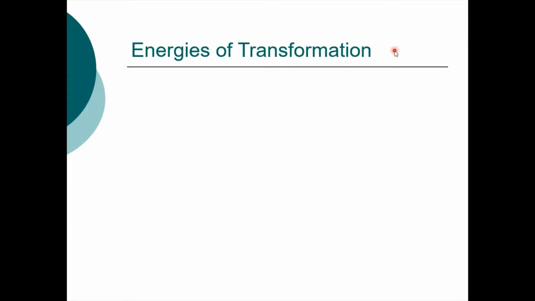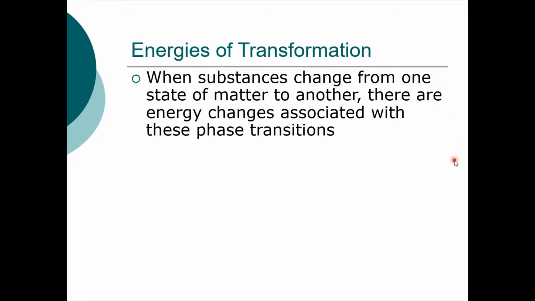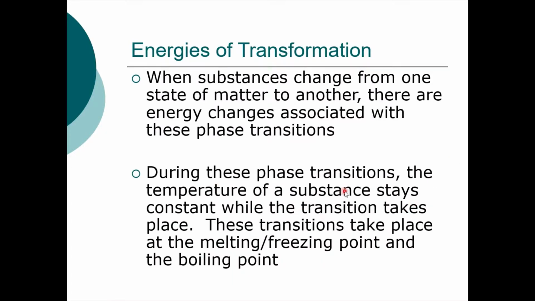The third one is phase changes, or another term for them is energies of transformation. And energies of transformation are when substances change from one state of matter to another. There are energy changes associated with these phase transitions. You have to put energy in to get something to melt, from a solid into a liquid, whether it be ice to water or a solid piece of chocolate melting to liquid chocolate.